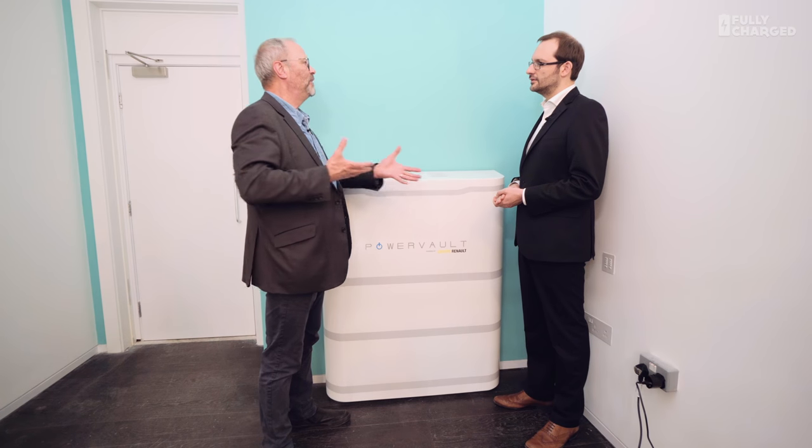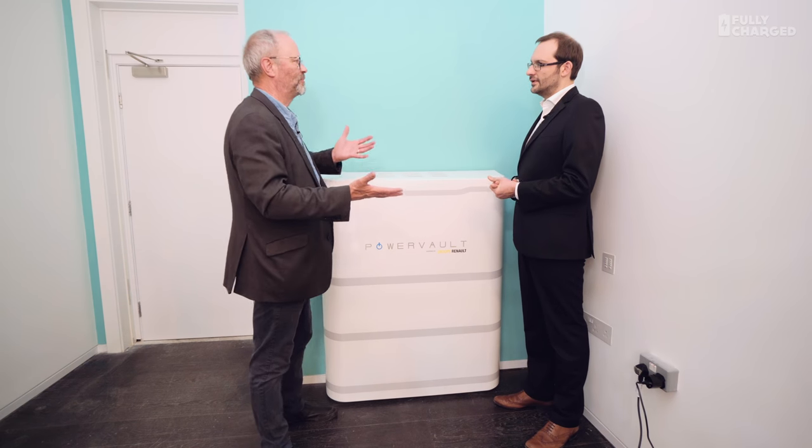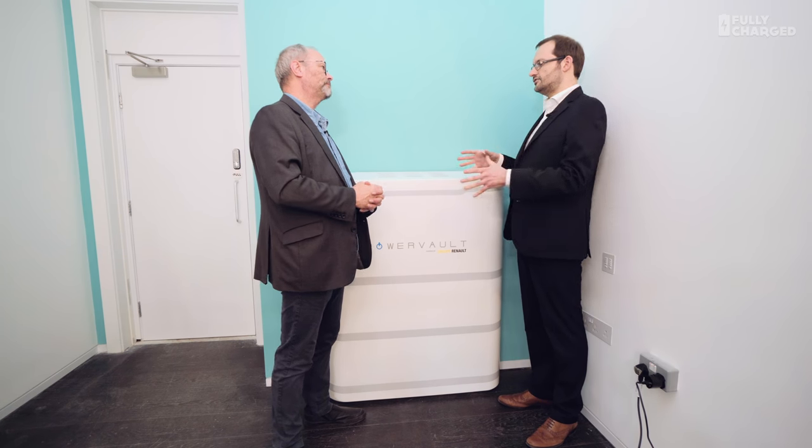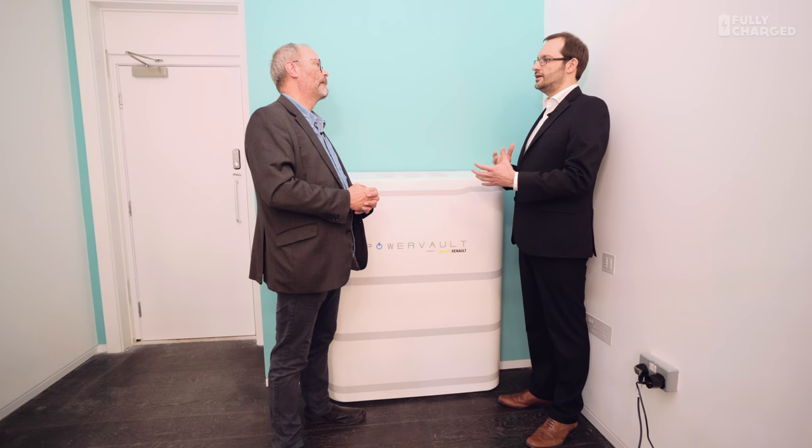I got really excited about this — are there enough batteries? If this really takes off and a lot of people start installing these, you need a lot of batteries. How many Zoes have been sold worldwide? We're past the hundred thousand vehicle mark for our electric vehicle range. If you think about a hundred thousand Zoes — in five to ten years' time that could potentially be half a million Power Vaults, if you can get three or four Power Vaults out of one Zoe. Battery electric cars are still relatively new, but this is something that's really going to help with sustainability as we move forward.